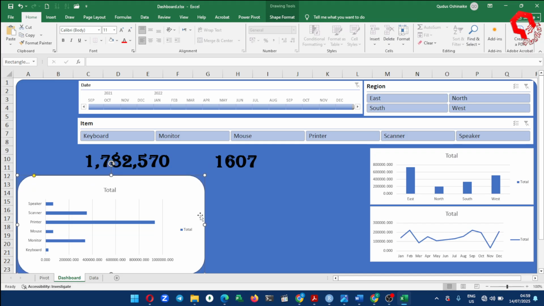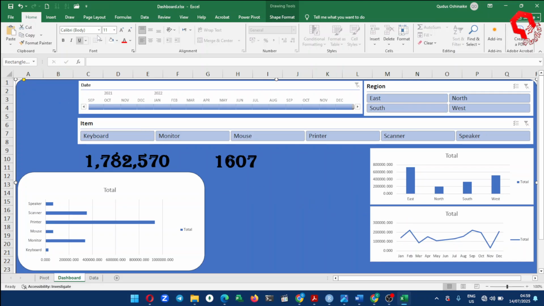So adjust accordingly. Exactly. So you can do the same thing for these two here too.